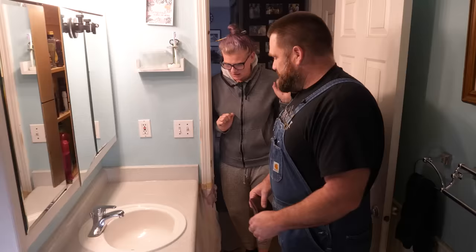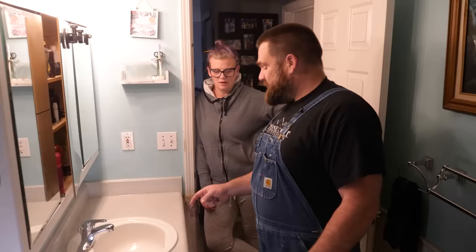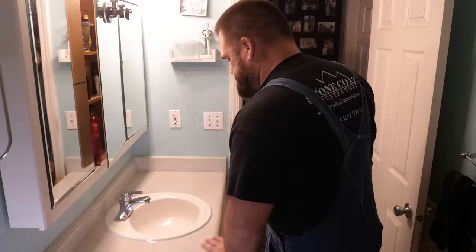Oh, I can touch it? Yeah, you can touch it, it's dry. So smooth. What do you think? It's freaking gorgeous — much prettier than before! Right, and we did this for under 100 bucks including all the prep materials. You can go over your old surfaces — we didn't fill the dumpster up with your vanity. The top coat adds a little bit of cost, but it's the final step in our countertop system to make this thing last for decades. It's going to be extremely durable and have a more natural sheen. The sink almost became brand new — Mom saw the picture and asked if we painted the sink too!